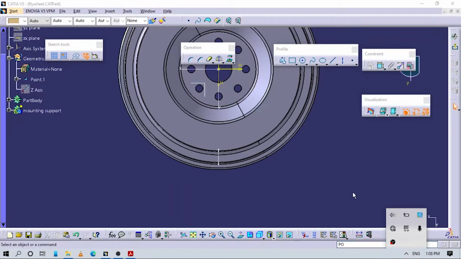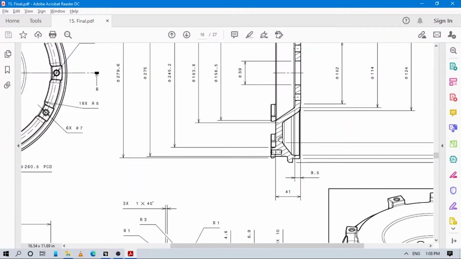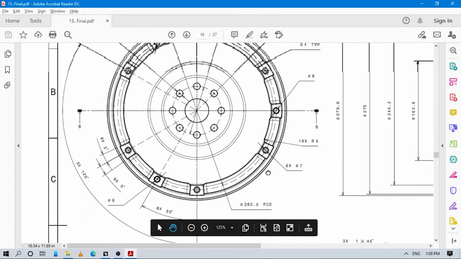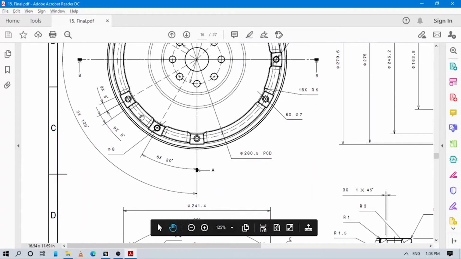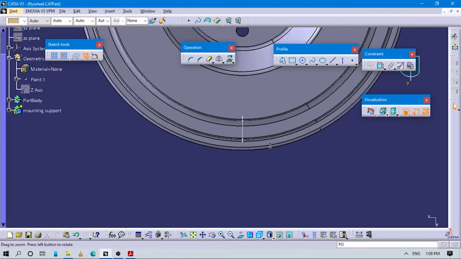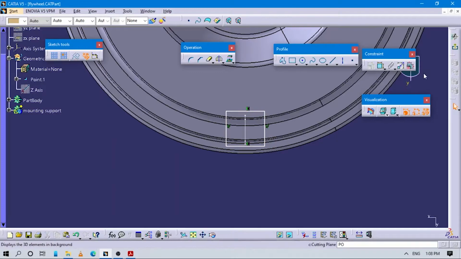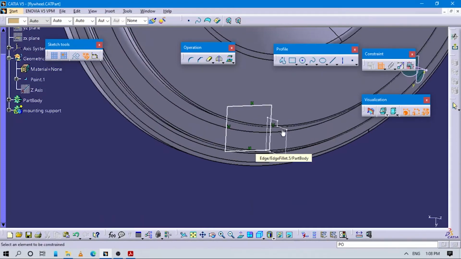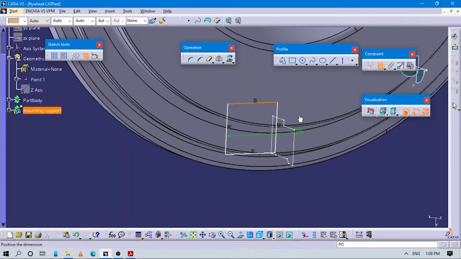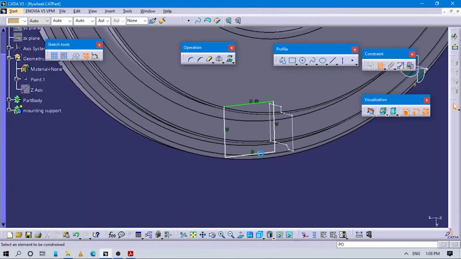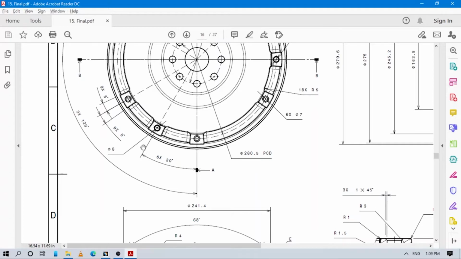Let's start to design the next part of this. So here you can see our next part for this, we have to create this part. So let's start to create this part. To create this part, let's just create one rectangle here. Make sure this is coincident to this upper part. Make it coincident here. This bottom also we have to make coincident to this. And now make it normal to this view. And now let's start to give some dimension to this.